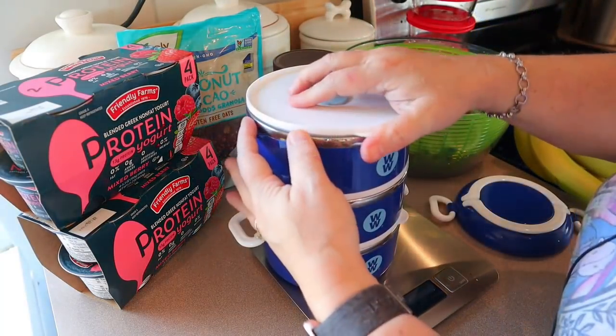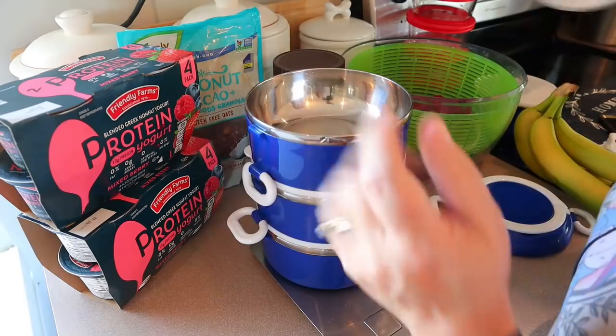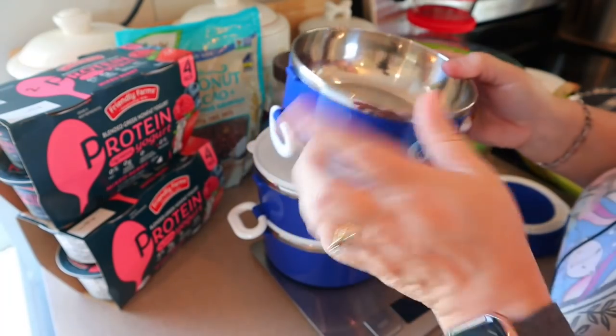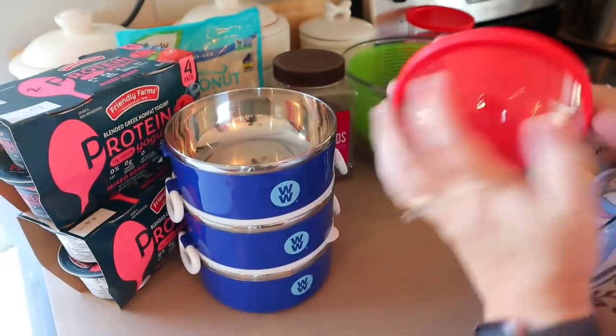You may remember I used these bowls a couple weeks back when I did breakfast bowls. They're just bowls that kind of hook together, and then it hit me when I went to go heat them up that it's stainless steel, so you can't use these in the microwave. So I thought these would be perfect for these yogurt bowls. So I'm going to use this one, and then for my husband, I'm just going to use these glass bowls.